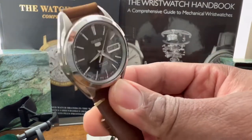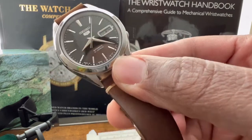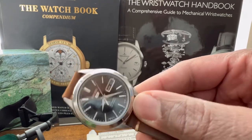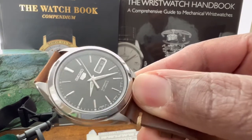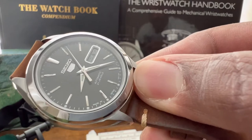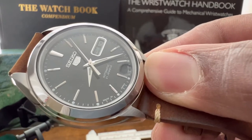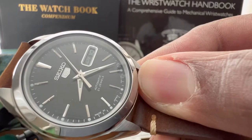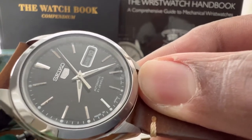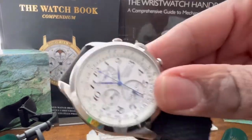This is the Seiko special — the 75-dollar watch that looks like a million bucks. Not much else needs to be said. The finishing is sick. This is actually one of the first Seikos I bought; I saw it on Hodinkee and after that I had to have it. I paid a little more than 75 bucks — I think like 100-something — but totally worth it. Goes with everything, no anti-reflective coating though.